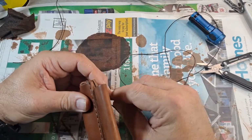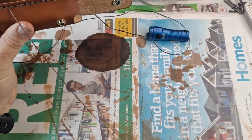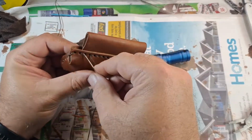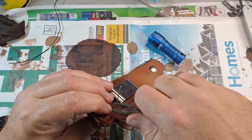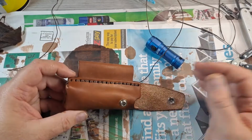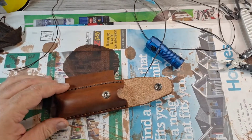You can see it's going pretty good right now, but it's a little hard to push it through, and then I can't really grip it. One thing, wax thread, my hands are kind of slippery, but that's what I've been doing. It's working pretty good. This is the last one of those, if I can get it through. There we go. I thought that'd just be a good tip, and it's what I'm doing, so I thought I'd show you. I'm gonna finish around, be back when we get back here, tie it off, and I'll still have to wax it up and finish it, but see you in a few.